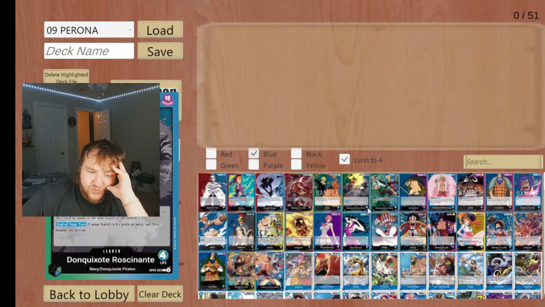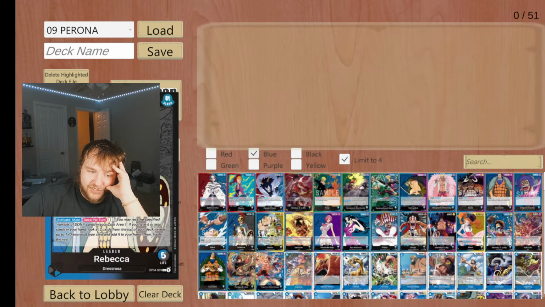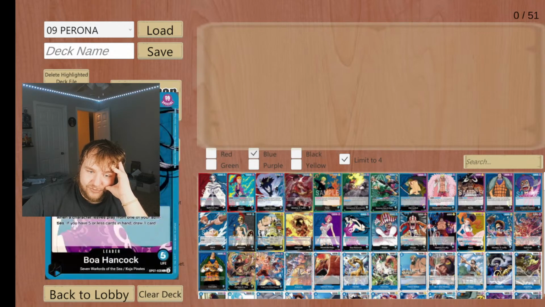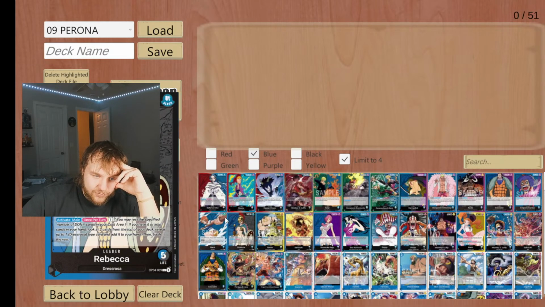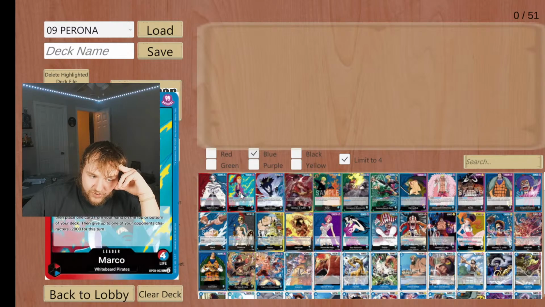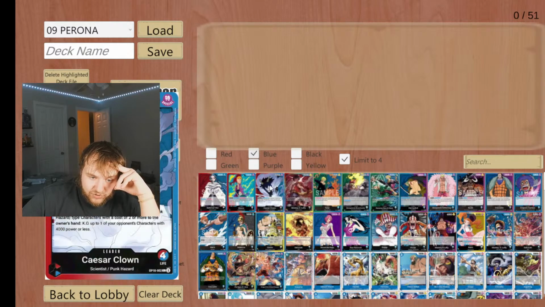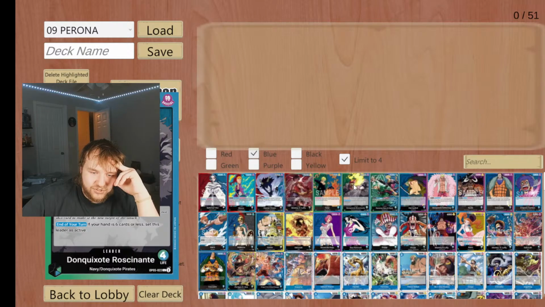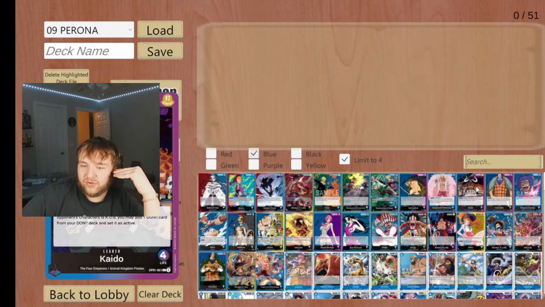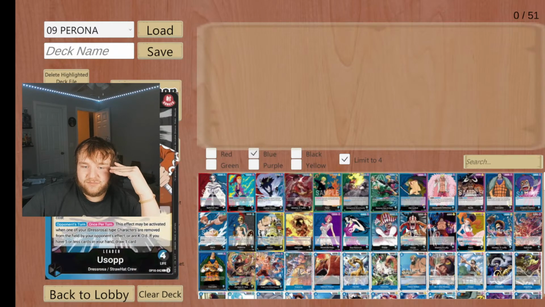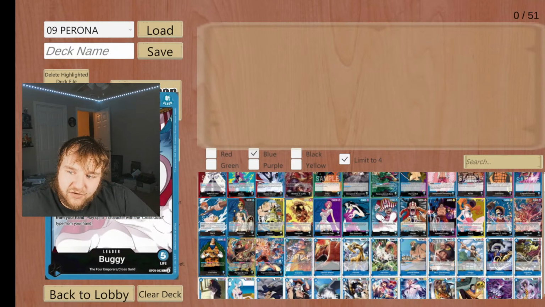I think blue is a little difficult, and it also depends on if you've played card games like Magic or anything before, but I think blue is very difficult just because it's built on so many different options: blue-black removal, red-blue rush, red-blue control, literally just never die and be really obnoxious. There's an aggro. There's so many different deck lists in blue that I think it's a little too much to figure out. I think Buggy would be easy for blue. If you're looking for a good blue deck, I'd go Buggy.